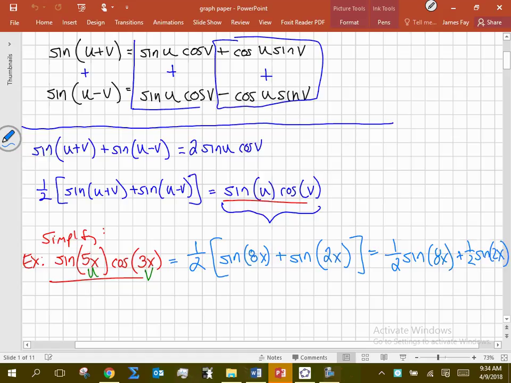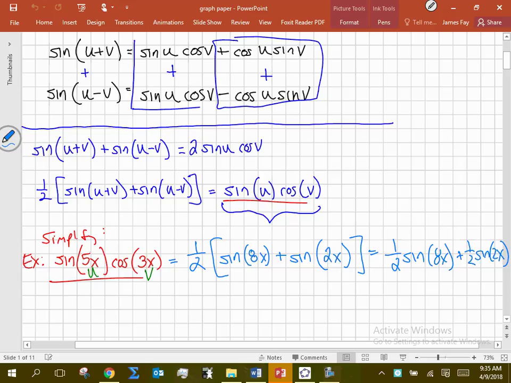Now, somebody in the last class said, do we stop there? And for now, yeah, because right now I'm just trying to address how you take a product and change it to a sum. On the left-hand side it was sine of 5x times cosine of 3x, and now on the right-hand side it's a sum of two things, with different arguments than 5x and 3x. But they should equate to one another. If we graph both of those, they will lay on top of one another. They are the exact same graph. Somebody said, can I go further?